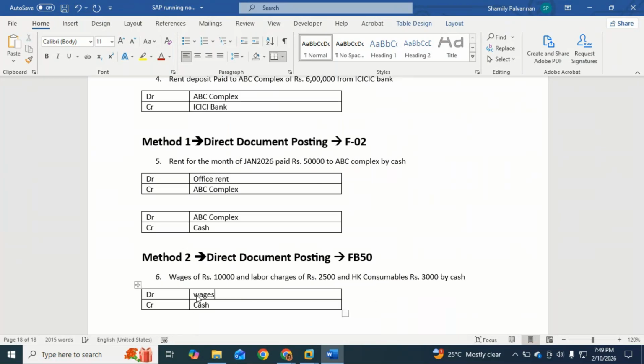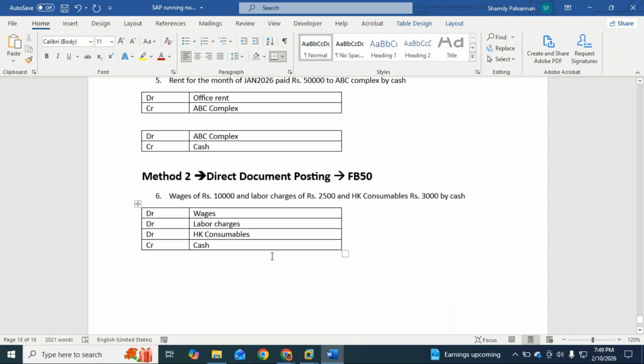Debit wages, debit labor charges, debit housekeeping consumables, credit cash.